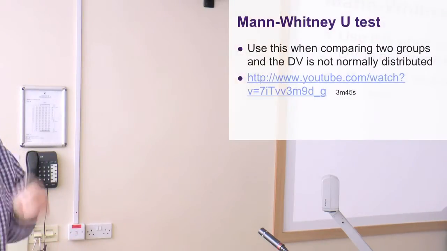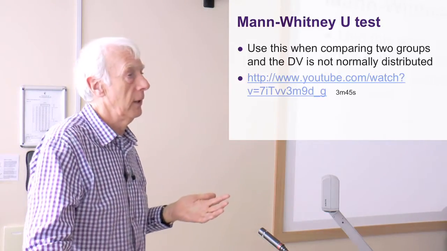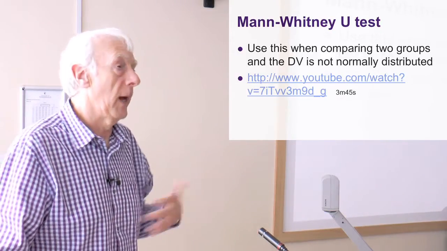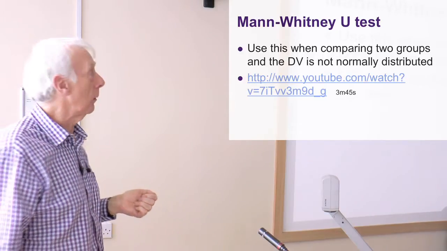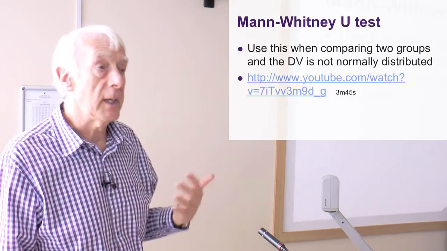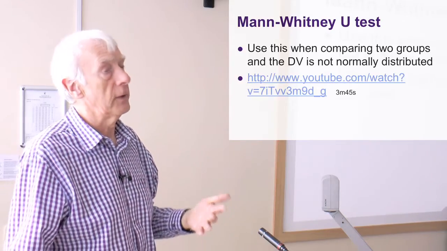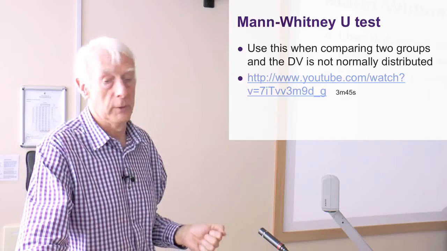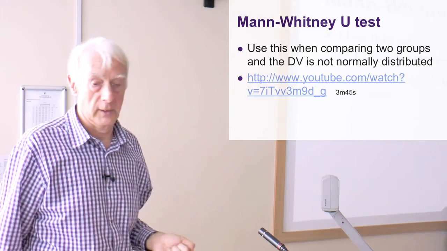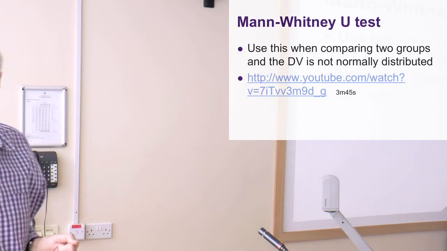Okay, what about if it fails the test for normality? What's the equivalent of a t-test if you've got data that aren't normally distributed? How can you compare the two groups in that case? Well, the test we use is called the Mann-Whitney U test, and it does exactly the same thing as the t-test, but it's slightly more cautious. It takes into account the fact that the dependent variable is not normally distributed, and gives you a slightly more cautious set of statistics on the basis of that. And it works exactly the same way as the t-test. Perhaps I'll show you that now. It's only a very short video.